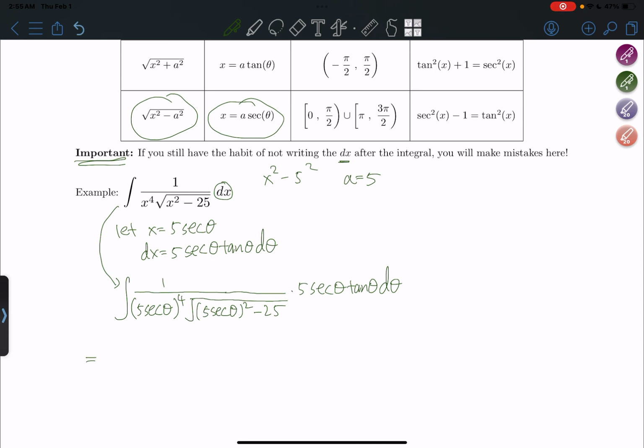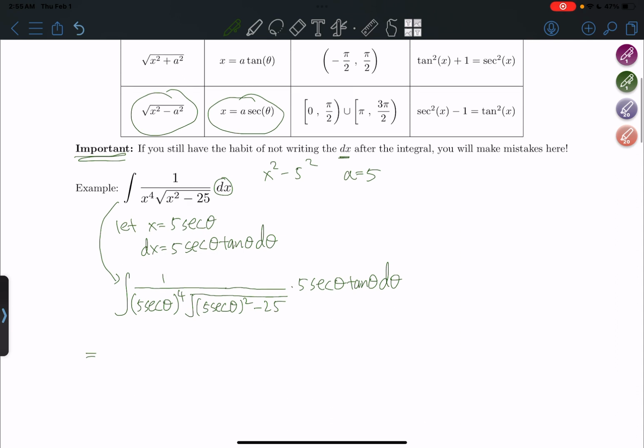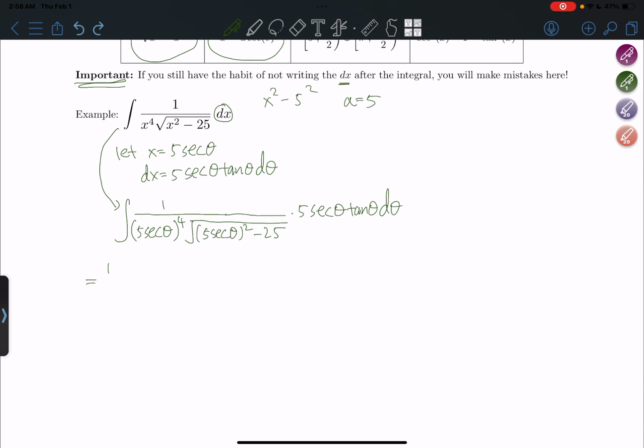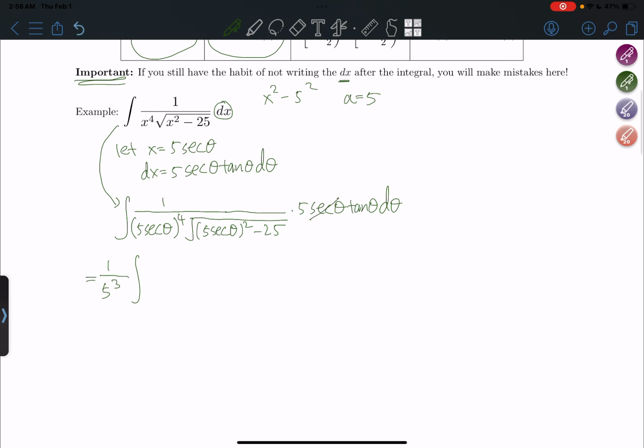For one, we can take a look at how many 5s we have out, right? I got 1 here on the top, on the numerator, but I got 5 on the bottom, and I have 4 of those. So collectively I have 1 on the top and 4 on the bottom, so I can simplify that into just 1 over 5 to the 3rd on the bottom. Take all of those out, I can actually cancel one more thing, right? I got a theta here, I got secant of theta there, and I got 4 copies of secant theta there, so I can get rid of some as well.